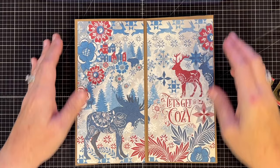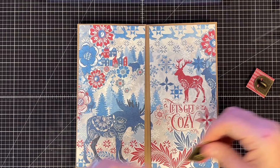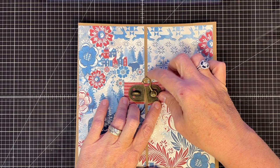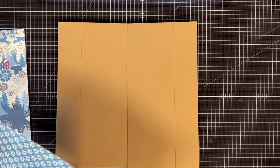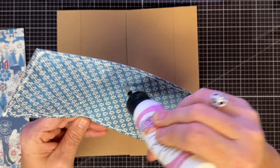I haven't glued anything down yet because I want to send this through both sides. One clasp gets mounted to this side and one to the other. You have to pay attention here — I want to see how far away I need to be to be able to latch. If it's too tight, the latch has to go right to the edge of the book. I thought rather than just showing you the finished project I'd show you how I kind of came up with it, because if you can't find the same latches, you can work it out yourself.